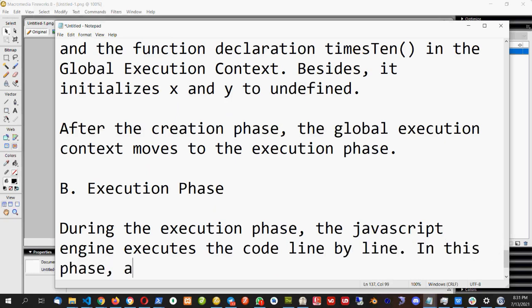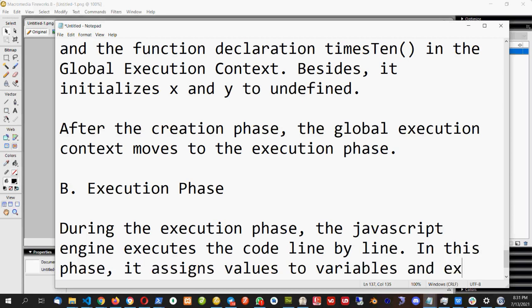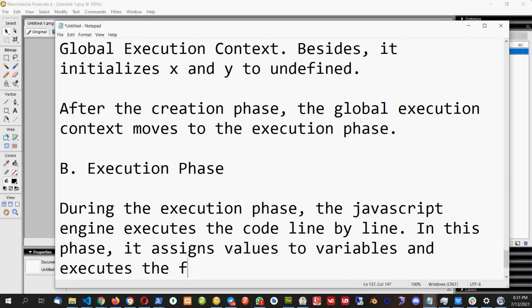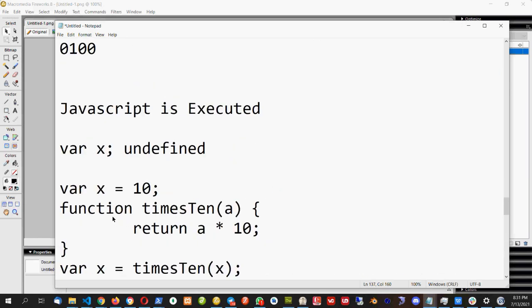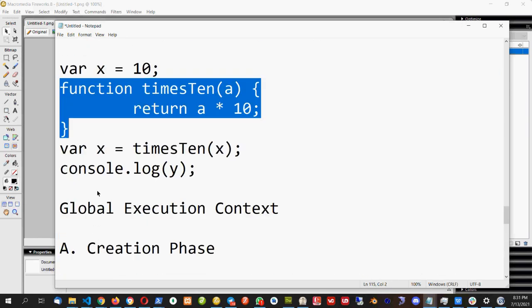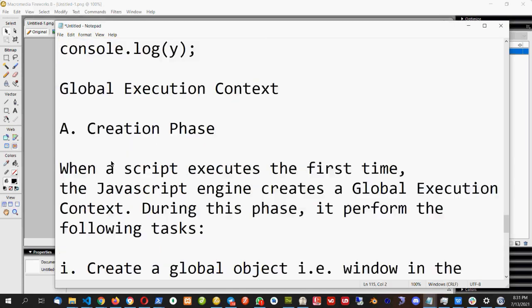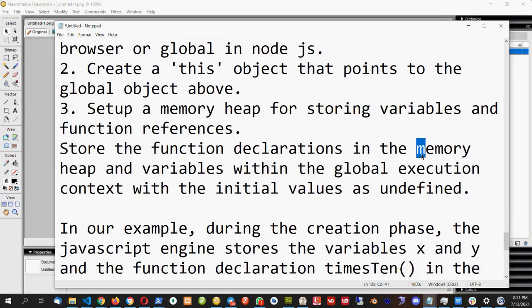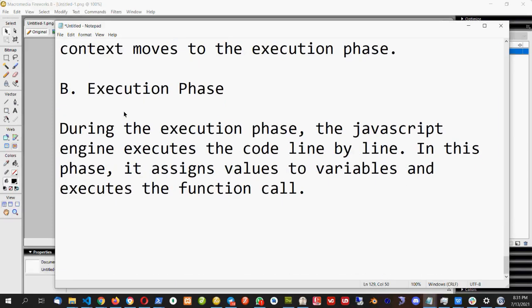In this phase, it assigns values to variables and executes function calls. Initially, as we have seen, the function declaration does not run the function, but the function is moved to the memory space, the memory heap.